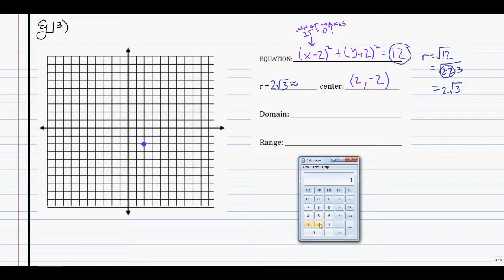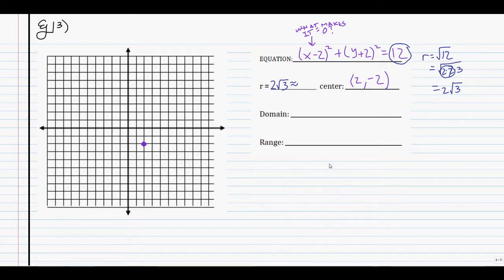But in fact, we can ask a calculator. So here's my trusty, crappy Windows 7 calculator. It says that the square root of 12 is 3.46. So I'm going to approximate that as about 3.5. And the reason I approximate it is not that 3.5 is an acceptable answer for the radius, but it is an acceptable way for us to count out where those extra points would be.